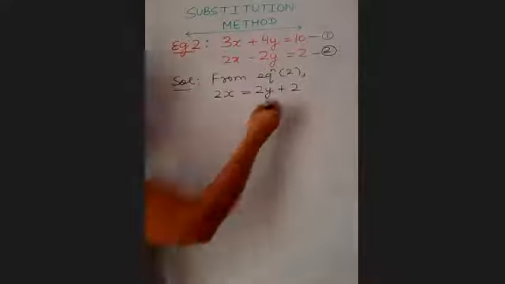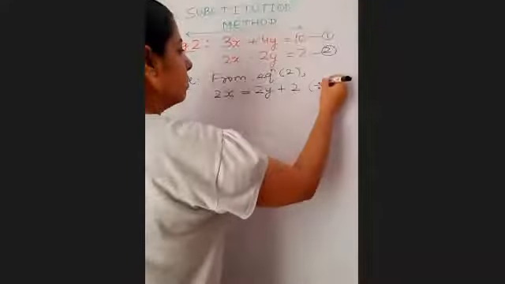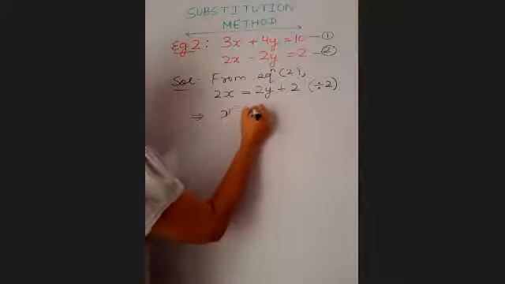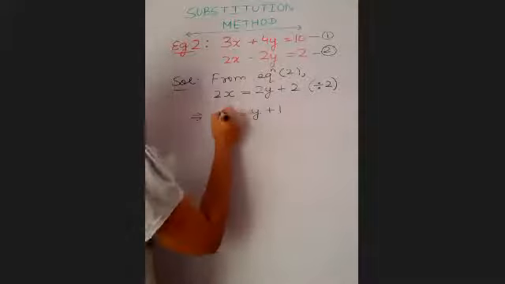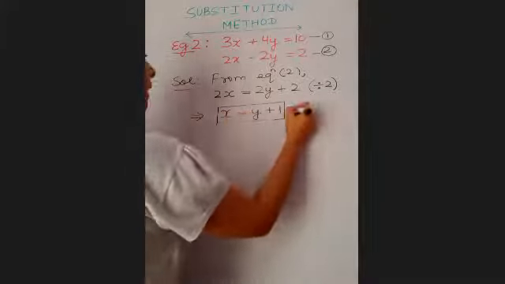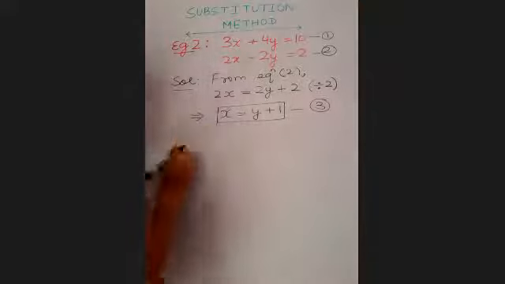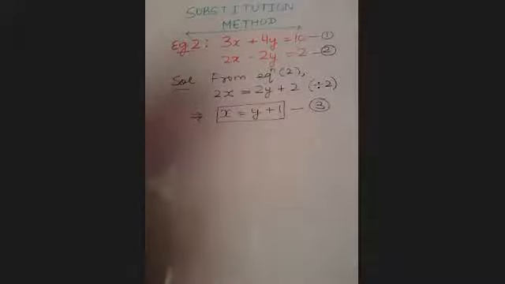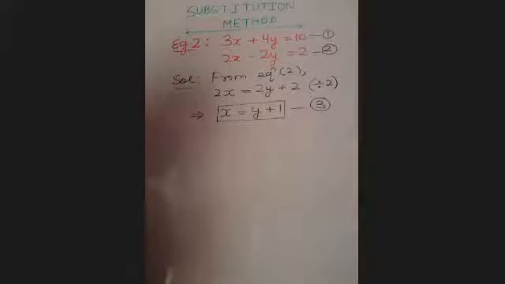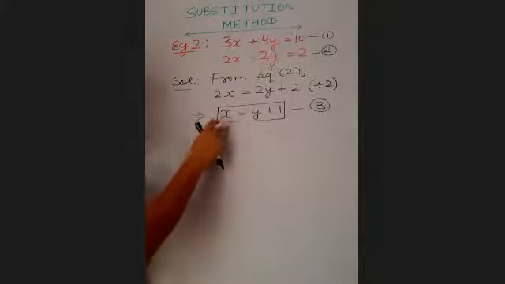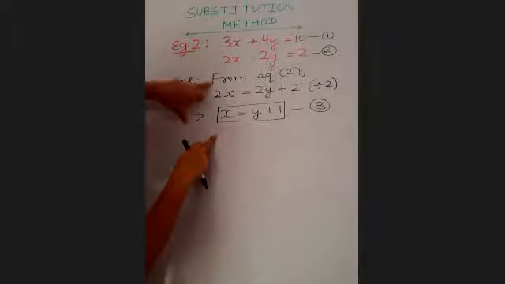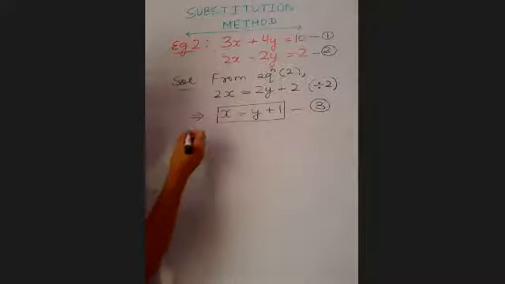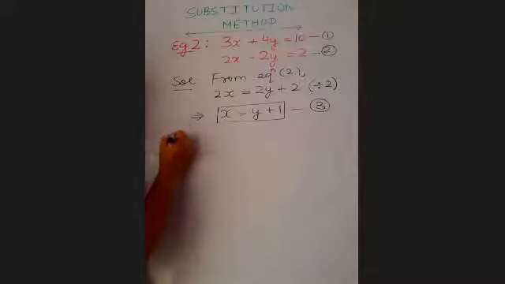So what should it be? x is equal to y plus 1. When we can multiply, we can always divide by a common number to put it in a simpler way. So x is equal to y plus 1. Okay, beta? Now what do we get? We have taken it from equation 2, so we shall put it in equation 1.